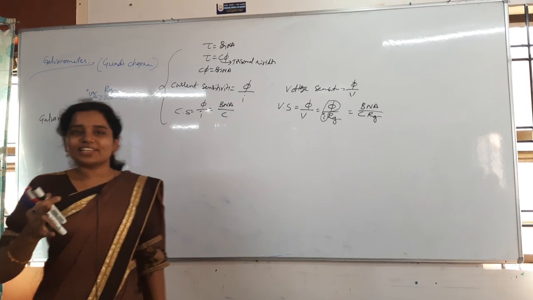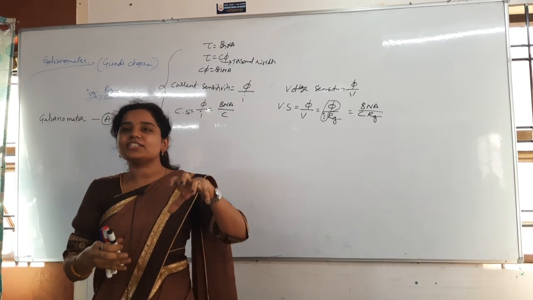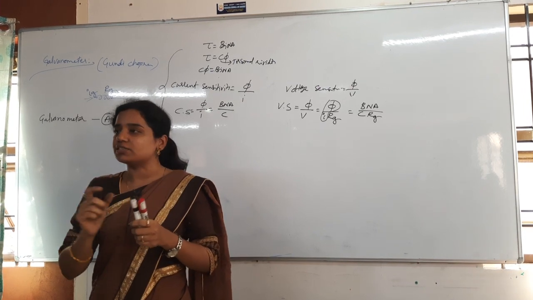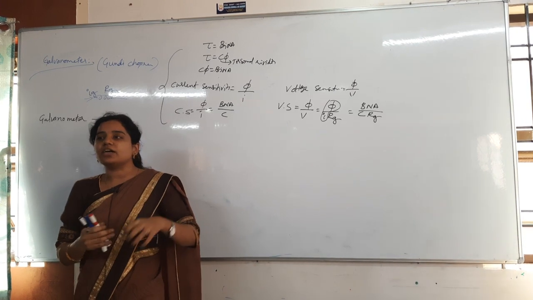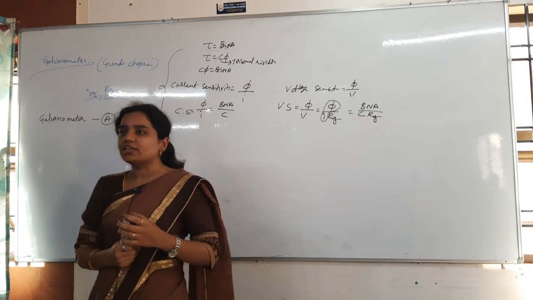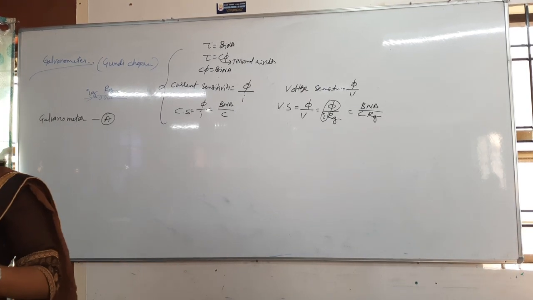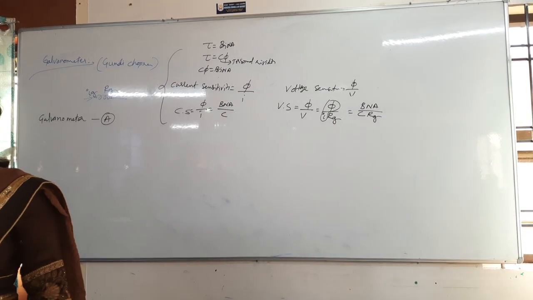So whenever you are converting the galvanometer into an ammeter, you have to connect a shunt resistance. Shunt resistance is nothing but a small resistance in parallel. And to convert it into a voltmeter, we should connect a high resistance in which combination? Series combination. Clear? That is the basic knowledge about the voltmeter and ammeter. After connecting, we will get the ranges. What is the old range and what is the new range, we will discuss.